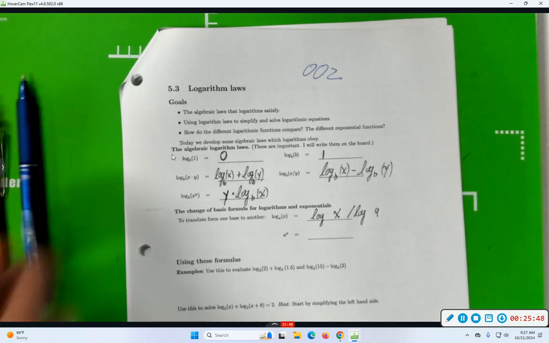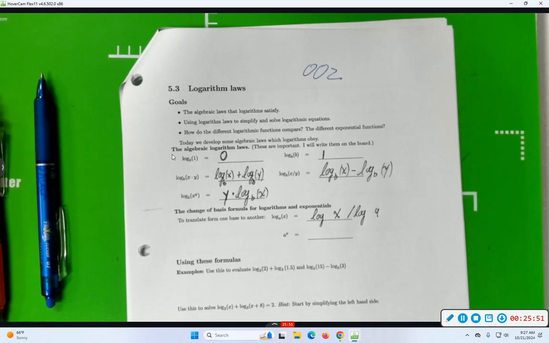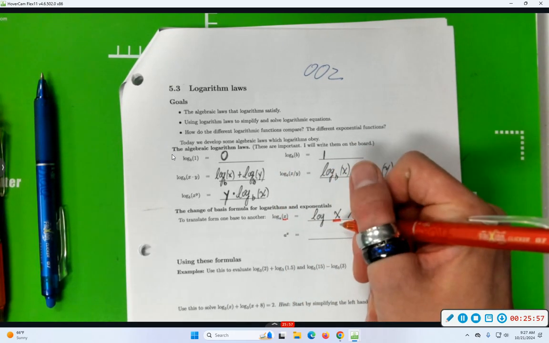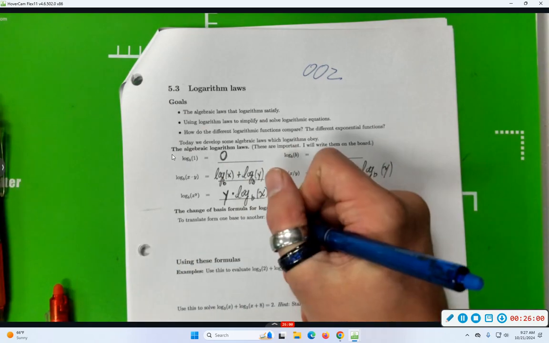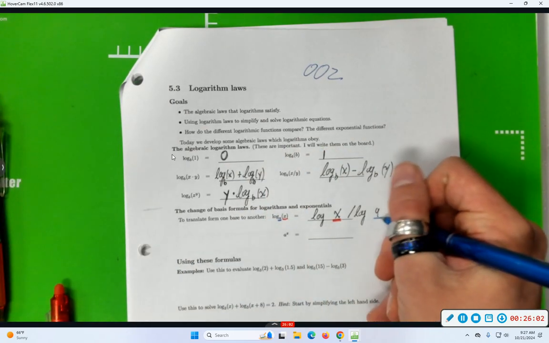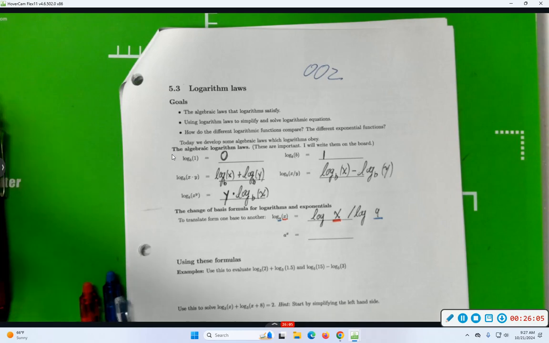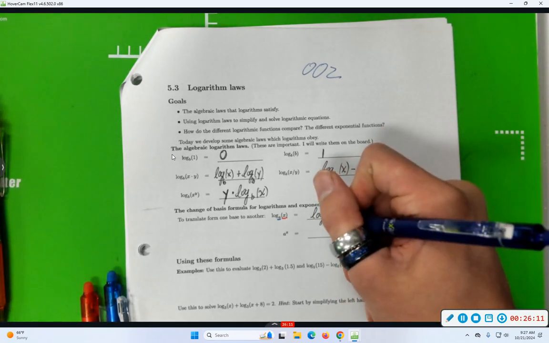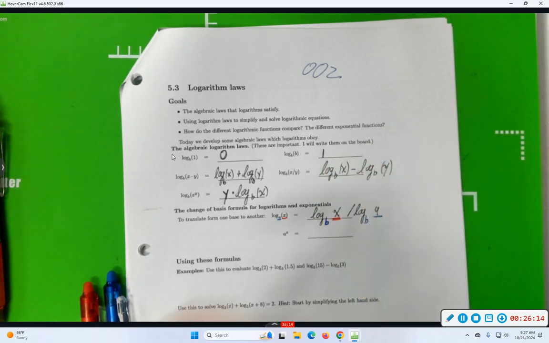And the way I've written it there is I gave myself space because I can put any base I want there. I don't have to use base 10. The thing inside of the parentheses becomes the thing in the log in the numerator. This a becomes the thing in the log in the denominator. And I can use any base I want on the right-hand side. I get to pick b to be whatever I want, and I can write down that equation. Sometimes base 10 is the nicest thing to use if it's the thing that your calculator does, but that's the only thing that's nicer about base 10. So pick the base that's most well suited to your problem.